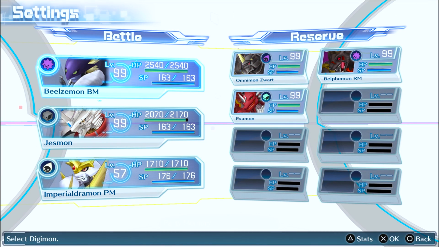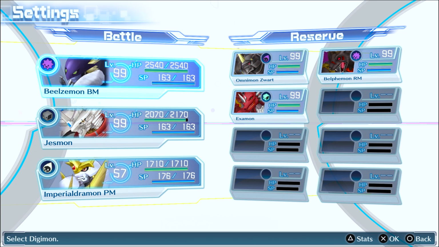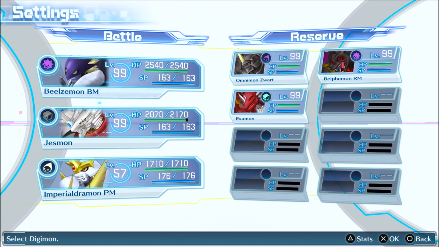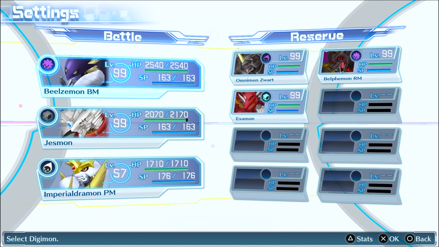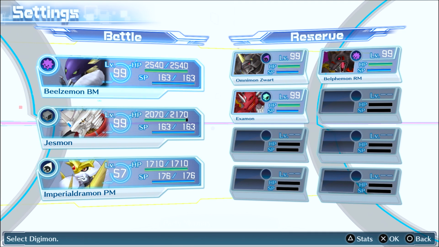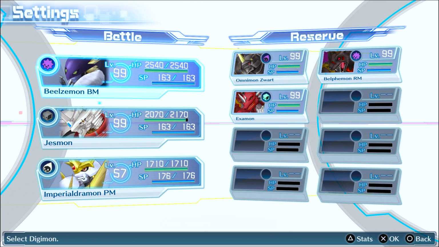But priority-wise, I would definitely prioritize having those items that can prevent statuses on your Digimon, because those can be really annoying if people are using them to their advantage. And if they figure out how to do it, that is definitely a strategy I've seen. So if you have something that prevents them from doing that, even better, it kind of thwarts their strategy, so they have to rethink and it gives you the upper hand.